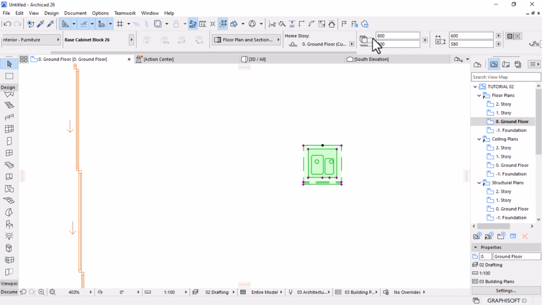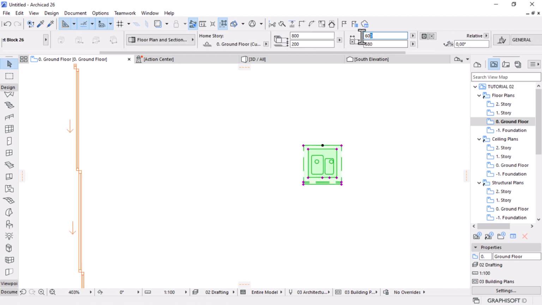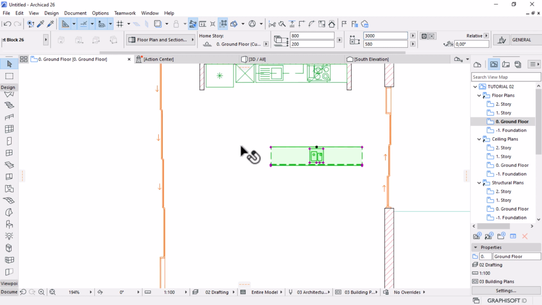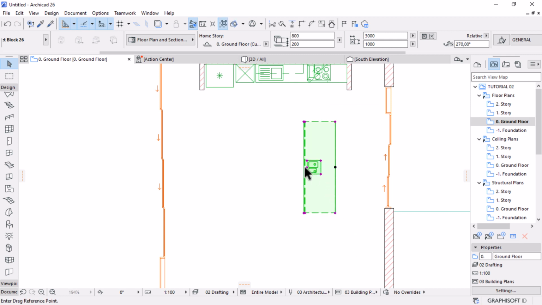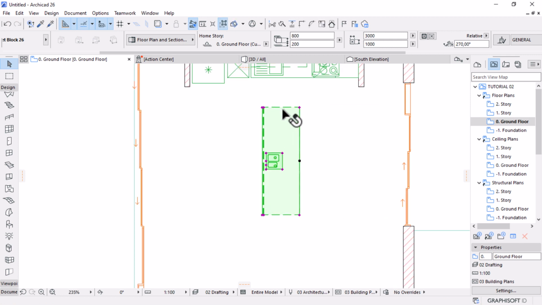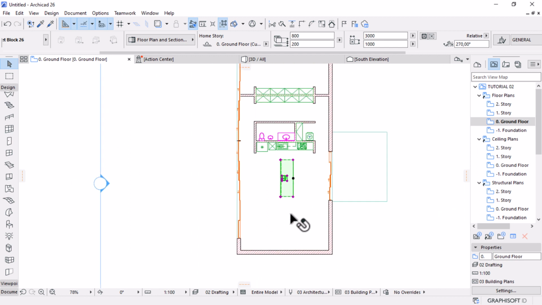So we need to set the dimensions of this. The length is going to be 3 meters, something like that, and this is going to be, is it 1 meter? Yeah, and then I can rotate this to that, and then let's make sure it's on the center of the building.